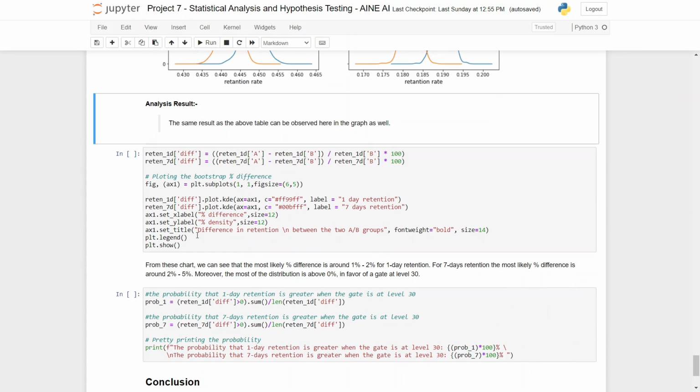Now let's plot it in a different manner again, and we are plotting retention of 1 day, difference of 1 day and difference of 7 days here.